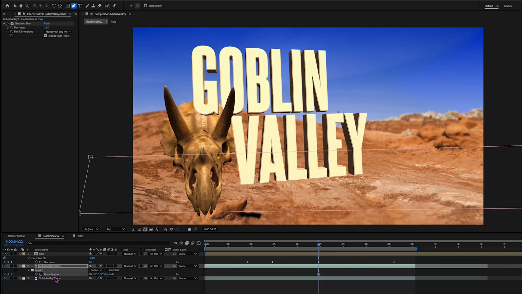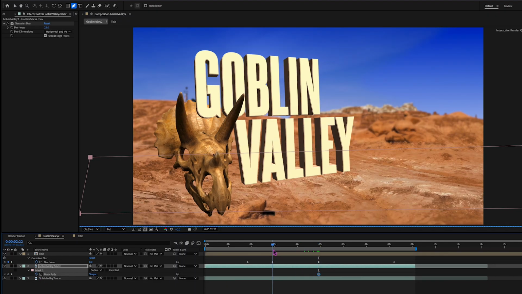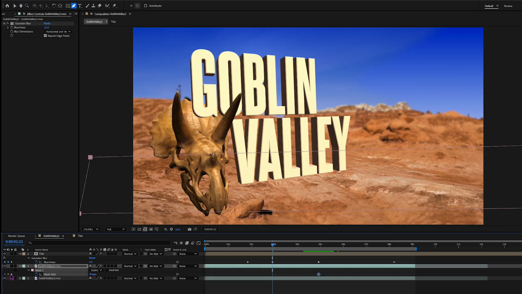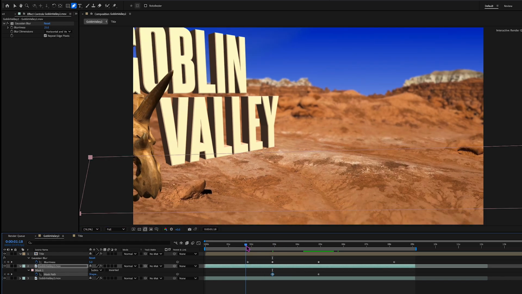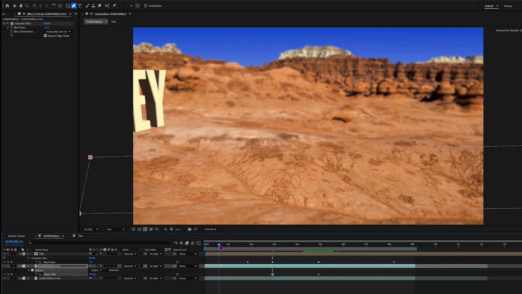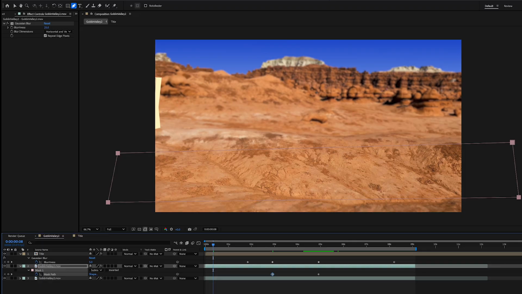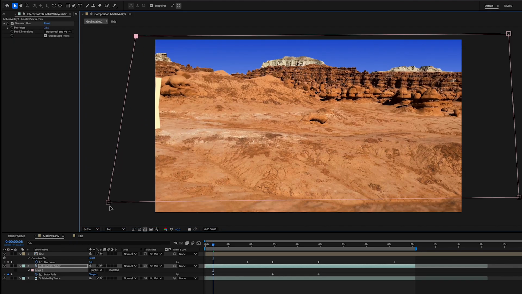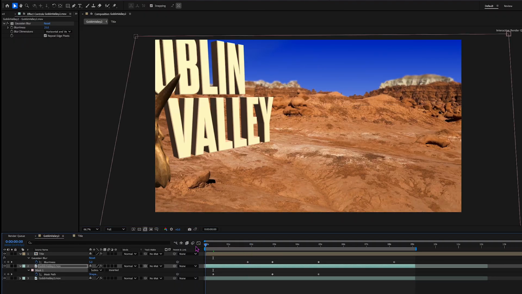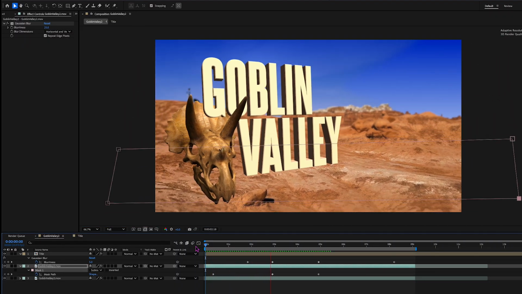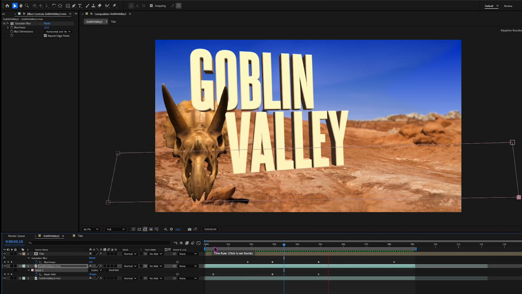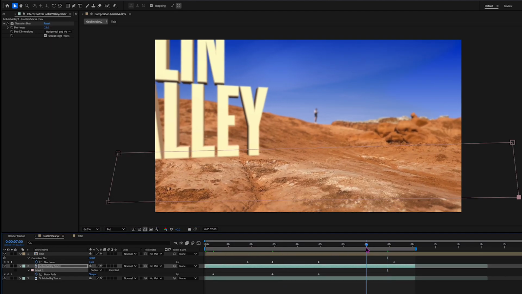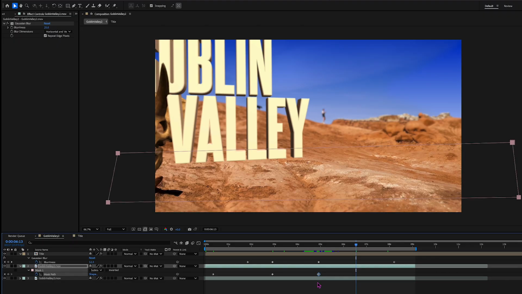So let's go ahead and hit a keyframe. Oh, not for the mask feather, but hit M for mask path. We want to set a keyframe there, and then we also want to set a keyframe here. Then we want to take this over here, and then we're going to bump this up, bump that up, bump this down, and bump this down. What this is going to do is animate this mask, so that focus is going to get drawn into the title, stay with the title, and then go about here. So we want to copy and paste that keyframe.